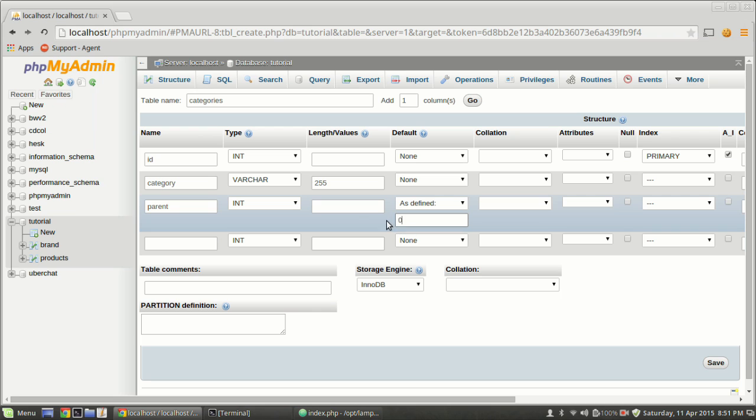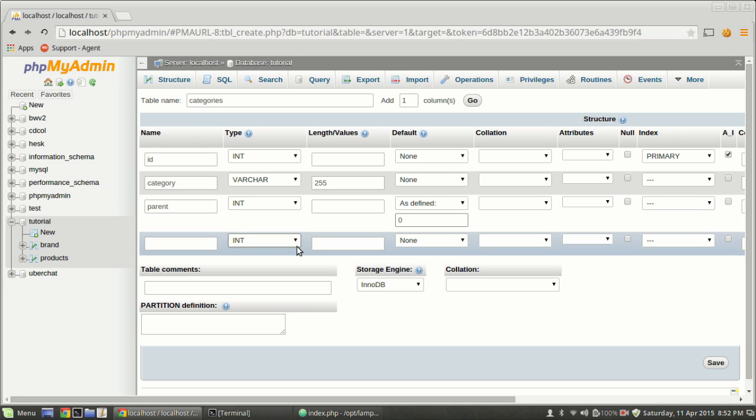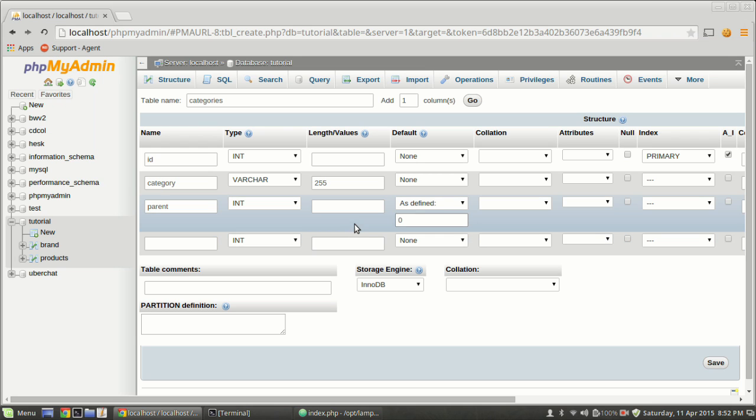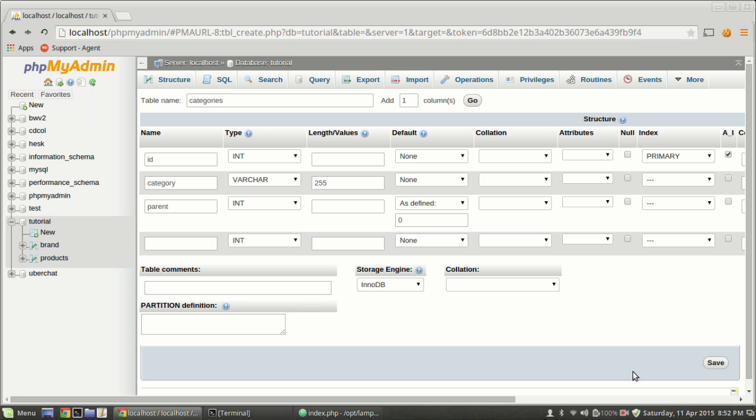And the reason we're going to do that is because by default, I just want these to be the top level category. And then if we want this to be nested, we're only going to go one deep in this. We could do infinite nesting, but I don't really think that that's necessary for this project. Maybe we'll change that later, but I don't think so. I think that's good. That's all we need for categories.